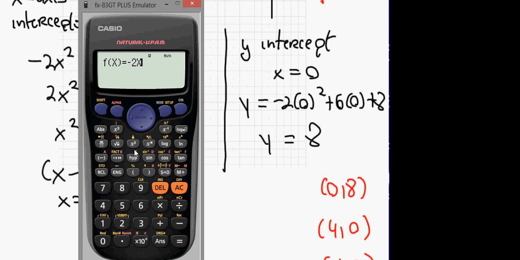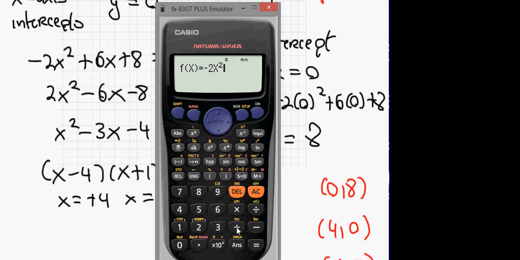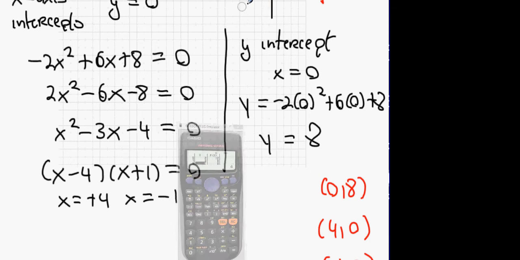So it's always worthwhile just having a good thorough check of what you're doing. Is it plus 6x? Question 9 plus 6x, lads. Yeah. Plus 8. Okay, so I go again. Minus 3 to 7. Step 1. Let's check again. Minus 1, 0. Correct. 0 plus 8 this time. Correct. And 4, 0. Correct. So everything is correct there.